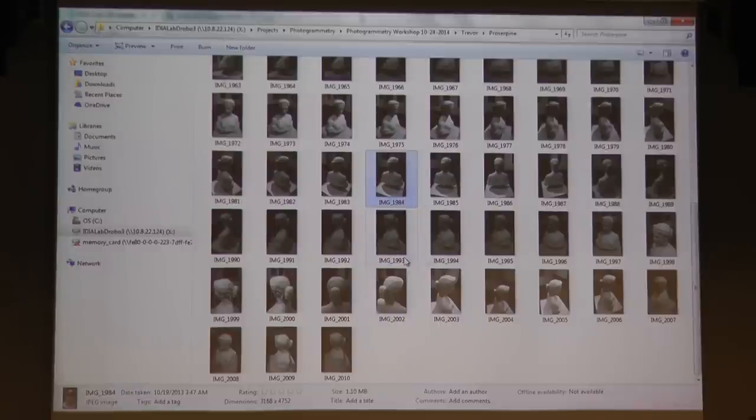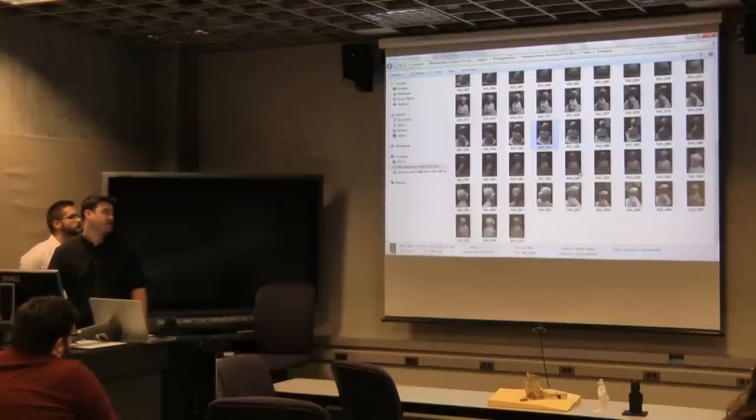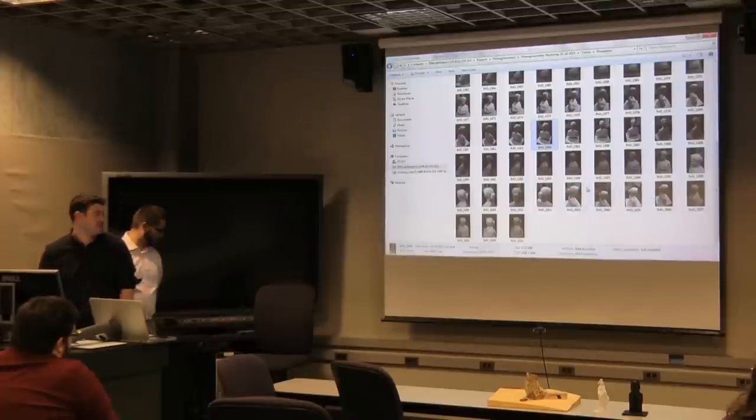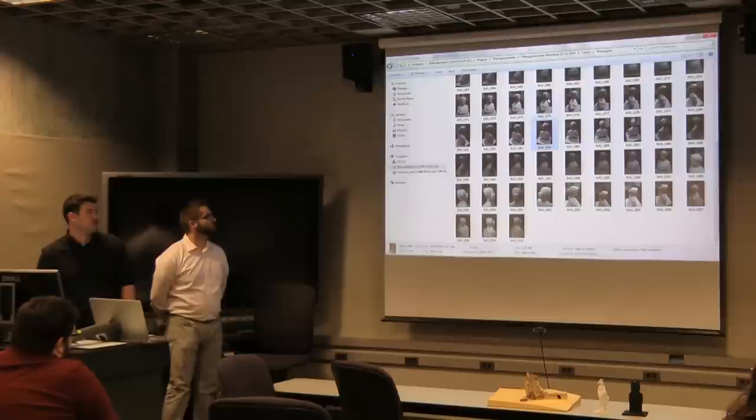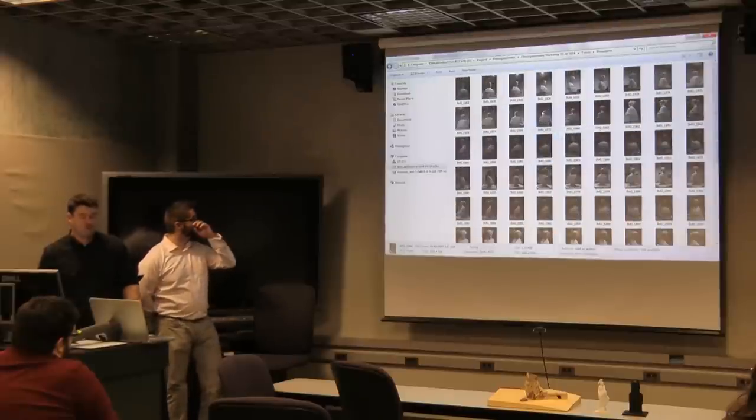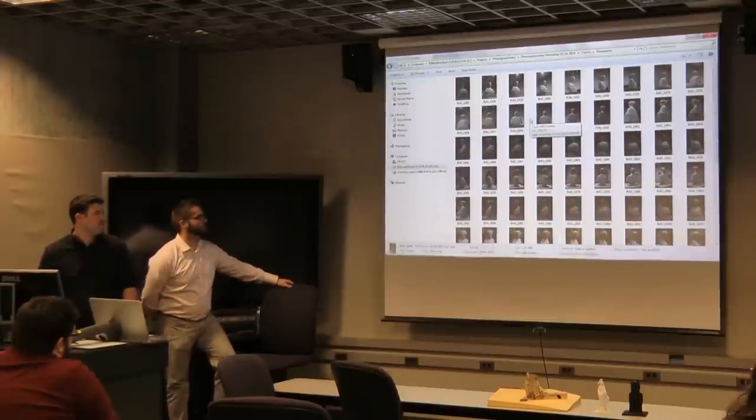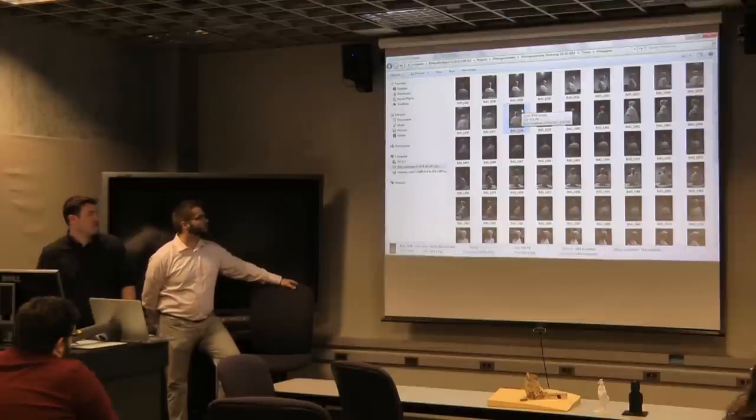I think we took up to 300, 400 photos, which is a low sample. I would say if you're really determined to get a good statue, go for 1,000 images, take 1,000 pictures. Maybe 100 might turn out to be okay, because some will be blurry, some will be too dark, and some will just not have the correct information to connect to other things.